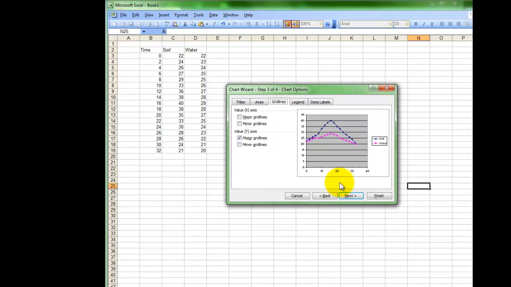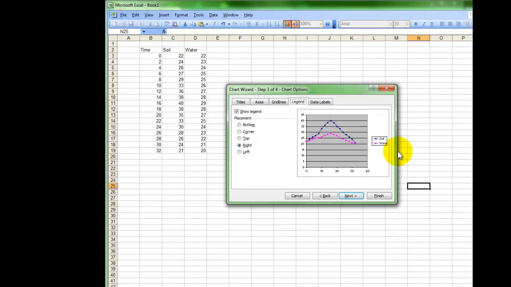Grid lines, I think it needs some lines coming up here to help a viewer to understand what each of these points are. Right now, if you tried to follow up to a point, you'd have a really hard time telling exactly what that time was. So maybe click in here and add some major or minor grid lines to help out, but you need to make those decisions for yourself about how it's going to look best.